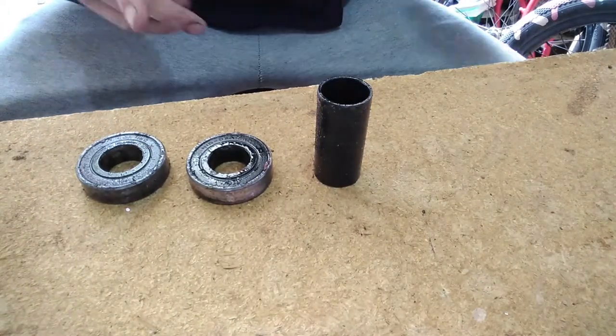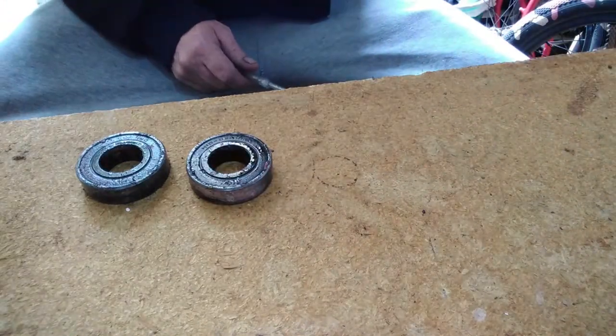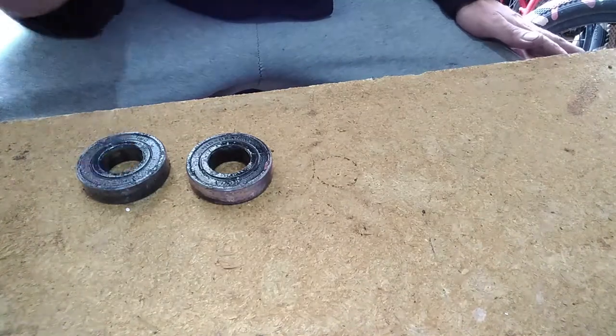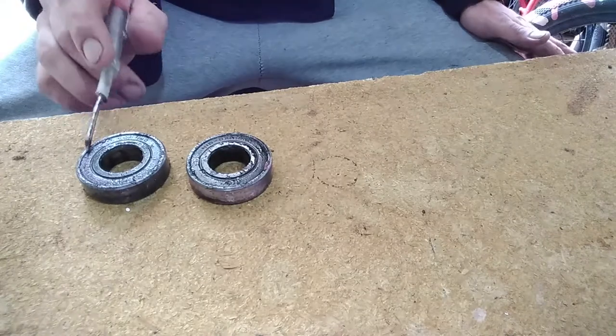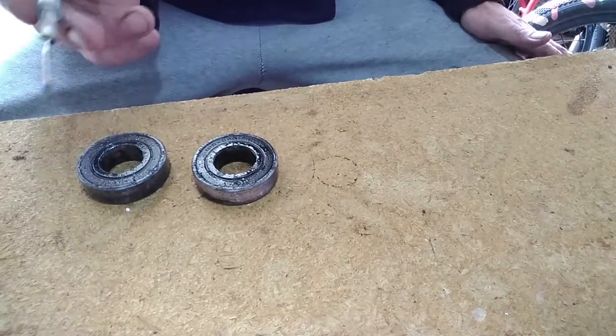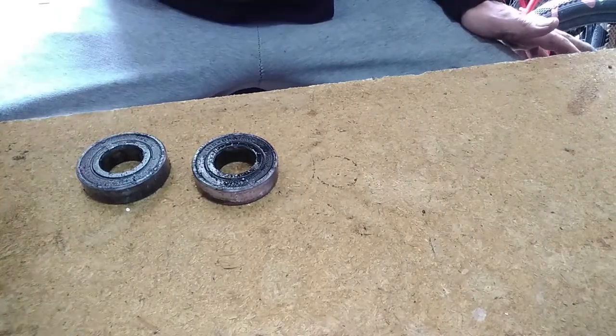Today, we're working on our bottom bracket bearings. Now, people will tell you, you gotta buy new ones. That's false. I've been running these exact bearings for the last 3-4 years, and nothing wrong with them as of yet.